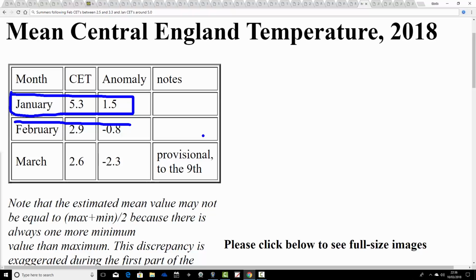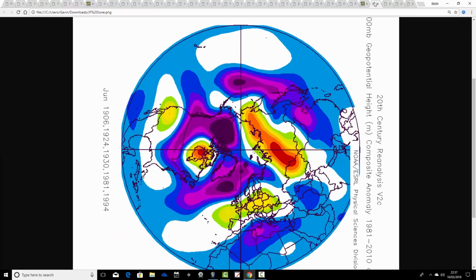If you were to look at summers that follow Februaries that are between 2.5 and 3.3 with their CETs, and January is at around 5 degrees Celsius, what you find, so there aren't that many to go by, but this is how the Junes look when you have essentially a mild January and a cold February.